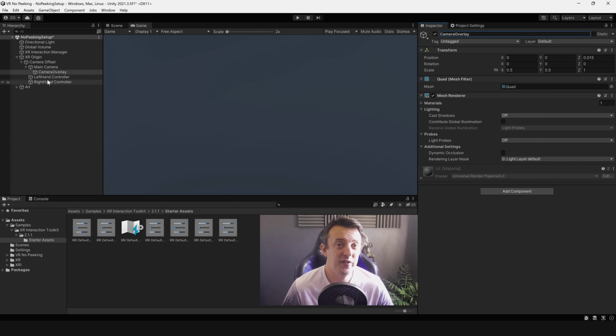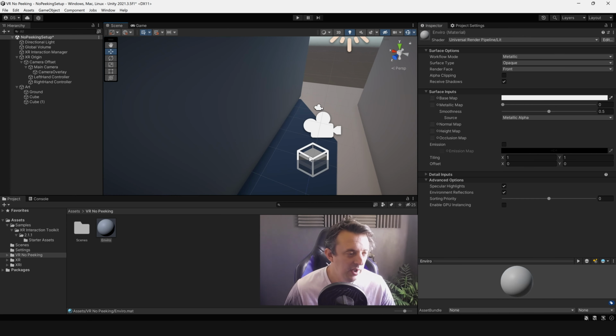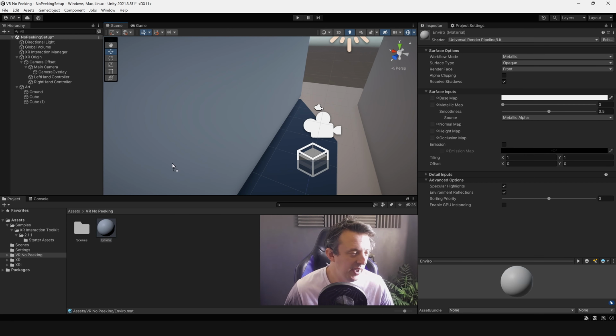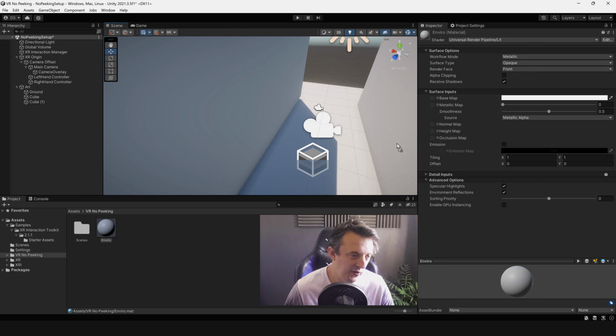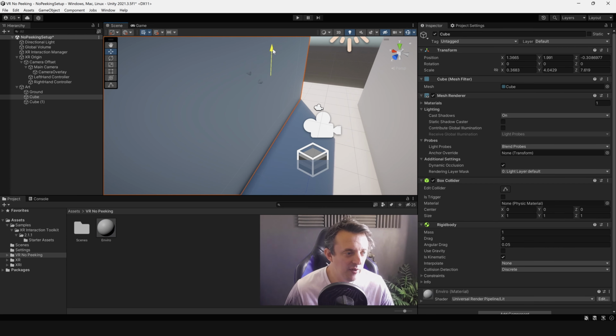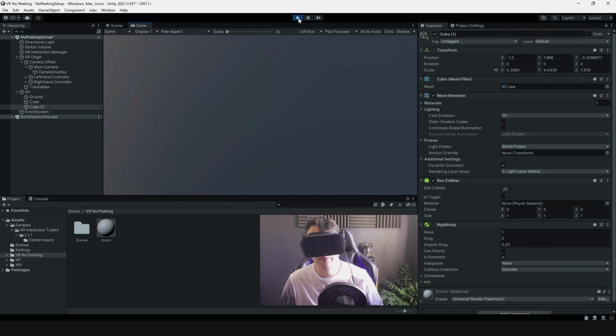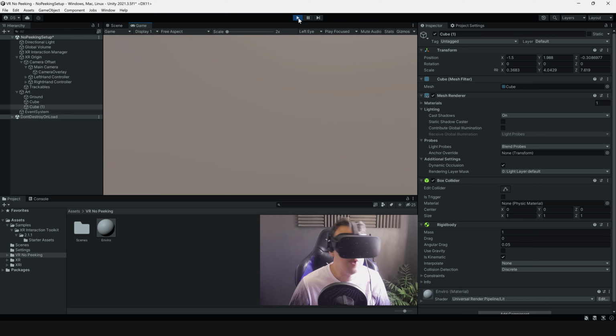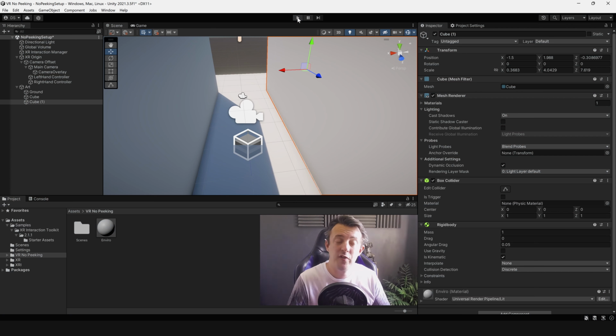So next we need to have a look at the material on that quad. I'll go back to my scene view. If we give our walls another material, I've created a material here called Enviro. We'll just drop it on. I'm going to make this easier to see. We're going all the way to the ground. There we go. So what you'll notice is that all the geometry is going to clip through. When I move around that plane, if I clip anything, I'm going to get that geometry clipping through my plane, which we're going to be able to see. But I need that plane to be always rendered on top. So no matter what, if something clips it, doesn't matter, the plane's always going to be rendered. And you're not going to get that clipping effect. We're actually going to create a very simple shader and shader graph that we can put on our plane that's going to allow it to be drawn on the top of everything.